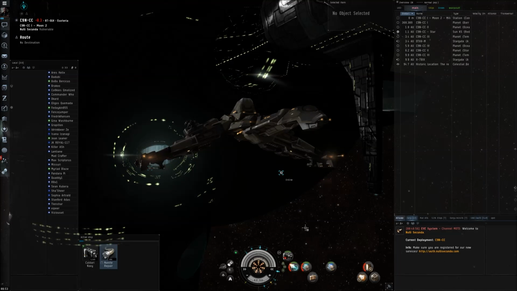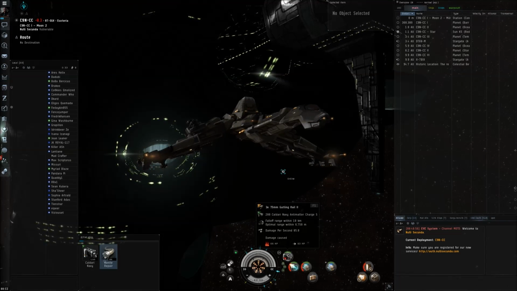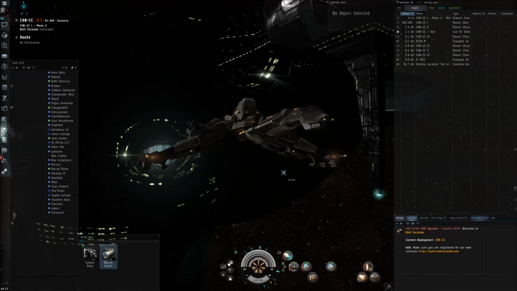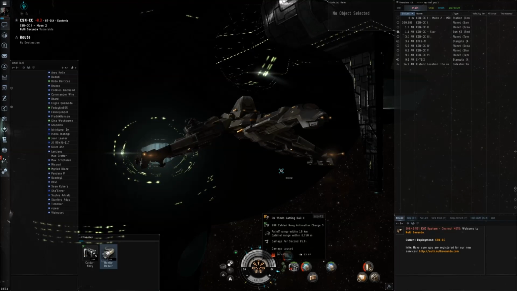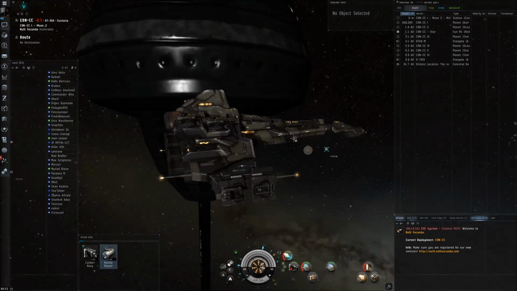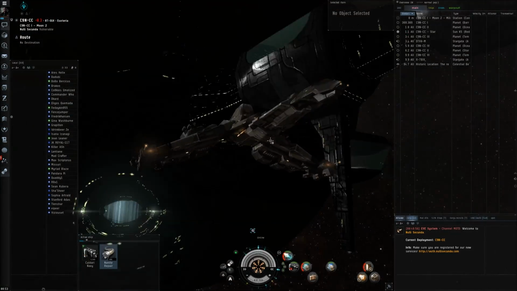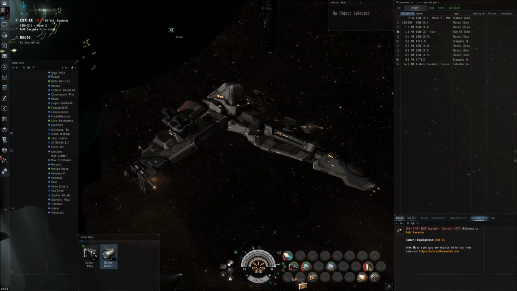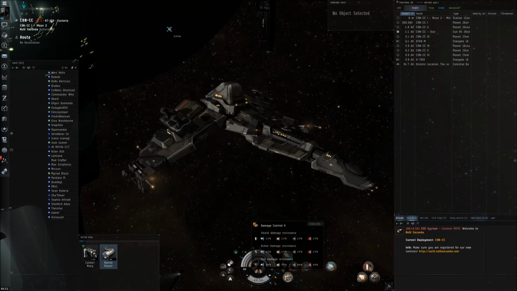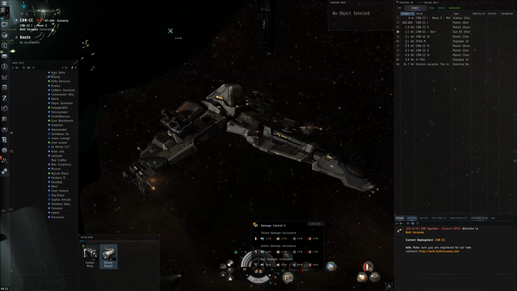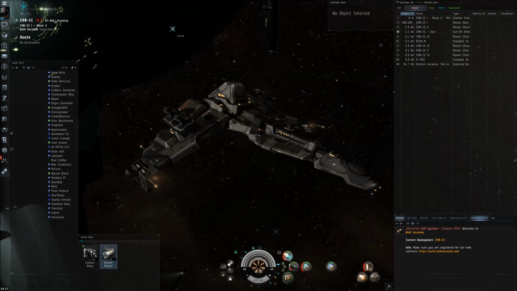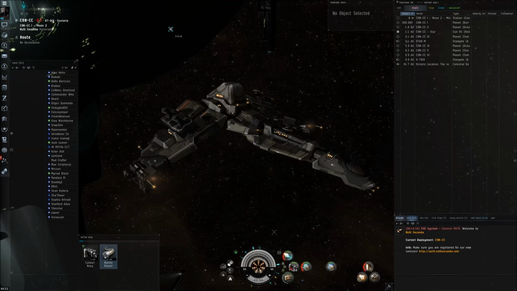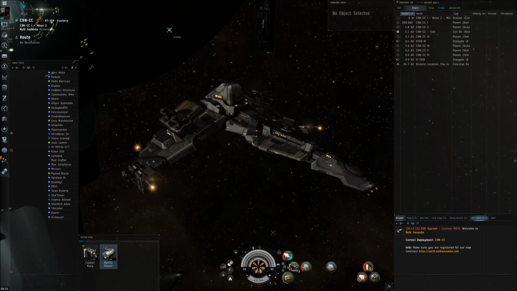Now the next thing we're going to do is take the guns and move them out of the prime F1 spot. In a tackle ship, your guns aren't very important. You don't need to access them quickly. So we're going to move them out of the way so we can put more important stuff there so we can access those quickly. Now we're going to take our damage control and move it over here. It's on the bottom row because it's not very important. You just kind of turn it on and then you can forget that you have it until you jump in a new system. I like to put modules that are on all the time on the bottom row down here, and then modules that are on some of the time, but you don't need to have quick access to, on the middle row here.